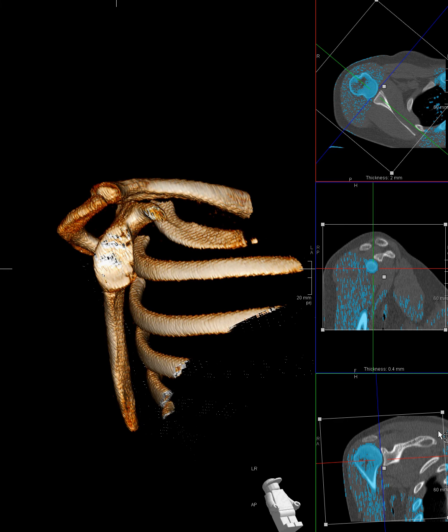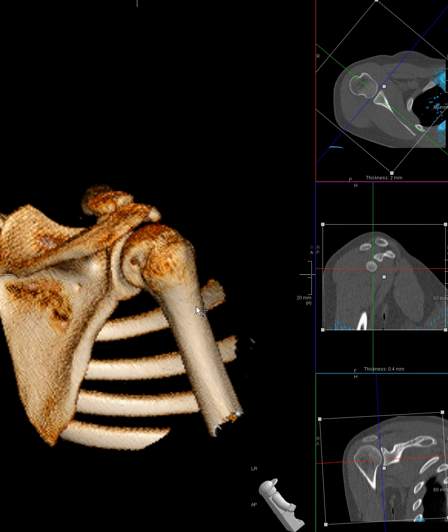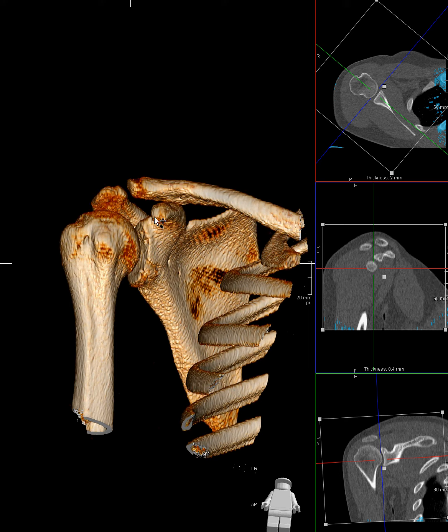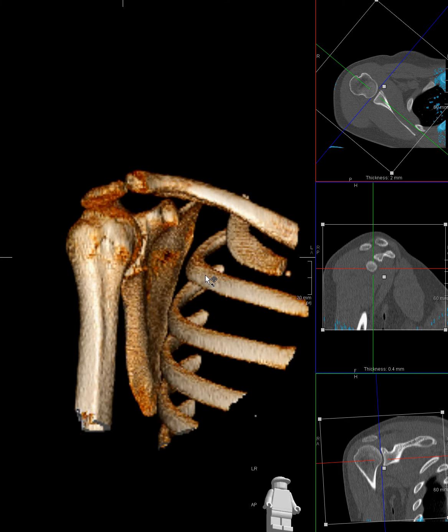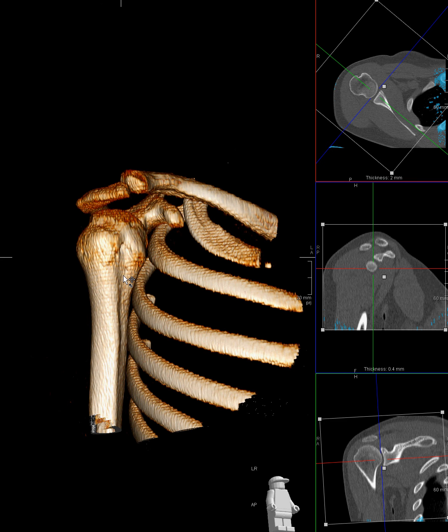So here we have the humerus still in place, and as you can see, it's much more difficult to evaluate the glenoid margin because the humerus is blocking it. So this is what they're looking for when they get these 3D shoulder CTs. Basically, you want to separate the humerus from the scapula, look at the humerus from different projections, especially the humeral head, and look at the scapula from different projections, particularly the glenoid margin.